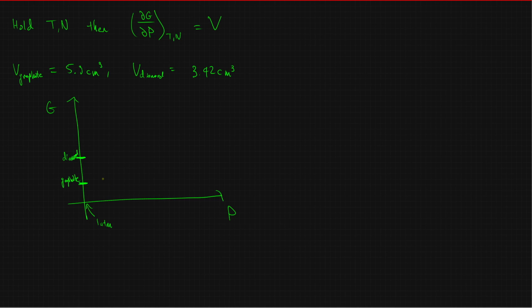But now if we look at this relationship, it tells us what the slope is if we know the volume. Well, the slope for graphite is bigger than the slope for diamond. So that means that qualitatively, it has to look something like this, right? So this slope's going to be something like that. This slope's got to be lower. So at some point, mathematically, they have to intersect, right? There's some point of intersection in the future. So what does that tell us? What does that tell us about anything to the right of this critical point right here?